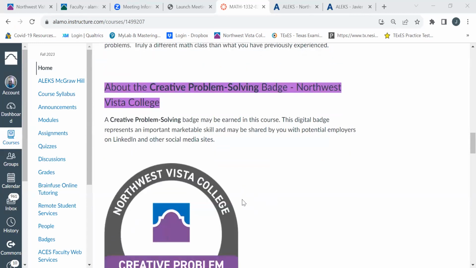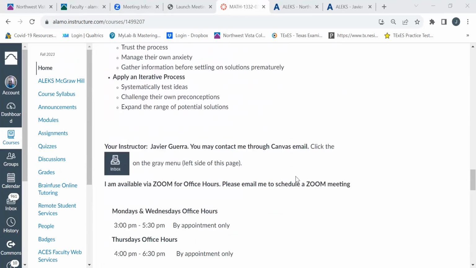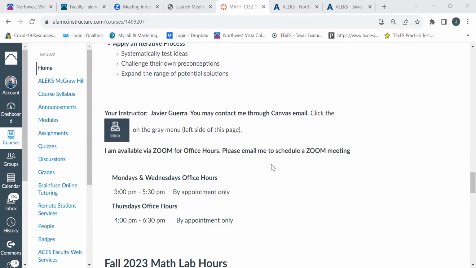So a lot of students balk at it, saying, oh no, it's a project. Well, I broke it out into 4 parts, and it's going to be related to exactly what we cover in this course. It's more real life situations where you can apply what we learned and apply it to those parts of the project. And so at the end, you will attain a marketable digital badge. And so there's a video that you can go through, and it'll explain everything about the problem solving badge for this course. Below that is how do you get in contact with me?